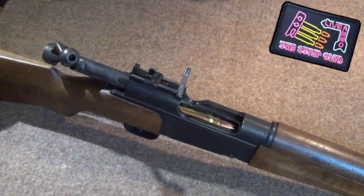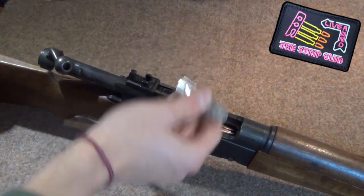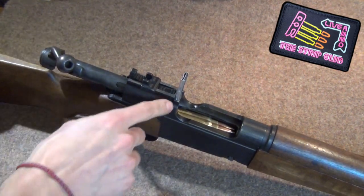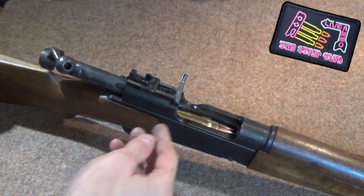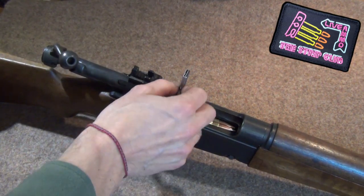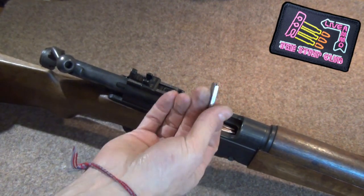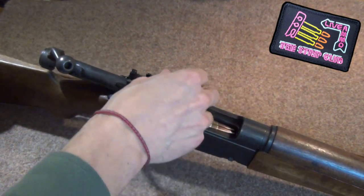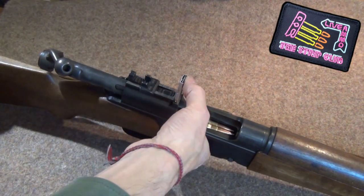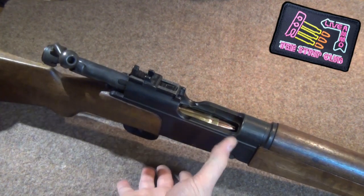So the question now is: what do we do with this clip? The manual clearly states that you remove this by hand; however, it is known that if we give a good hard slap on the rear here, this clip will eject. Now while some of these may have tighter slots than others, with both of mine what will happen is that the lugs here will shear clean off, and the problem with that is you lose the ability to insert it in any position. What I would suggest is that when you do charge, you insert your thumb just that little bit deeper, push backwards, and then you can simply hook it out.